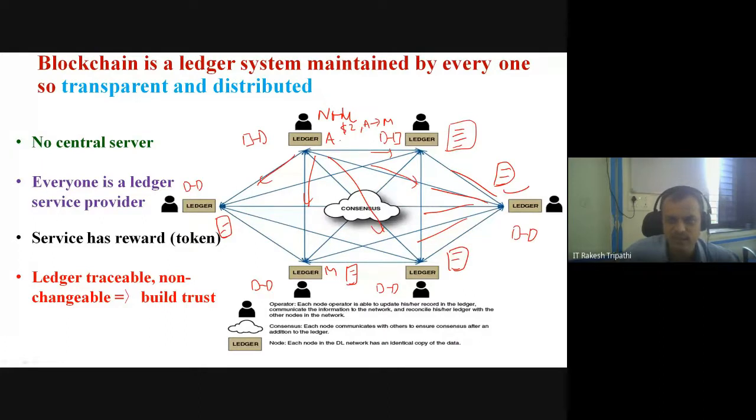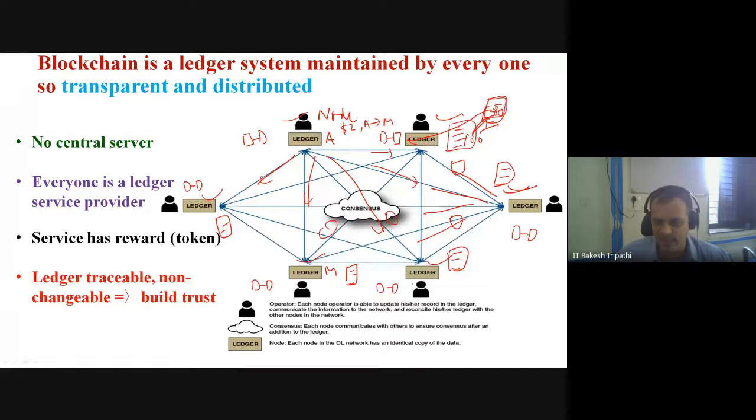Randomly, one node will be chosen out of these nodes to add a block to the blockchain. What is a block? A block is a collection of transactions. So if 100 transactions happened, I pick up, say, the top 80, or 80 which I like, and I cast a block and add this block to the blockchain, and I tell everyone, this is the block I'm adding.